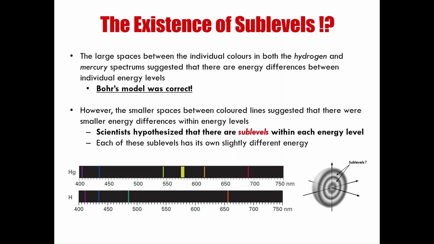Each of these sublevels has its own slightly different energy, and of course that means that electrons can absorb slightly different amounts of energy, slightly different quantums, and jump to those sublevels. Now, of course, this is going to be the focus of the next package, which is entitled Quantum Theory.